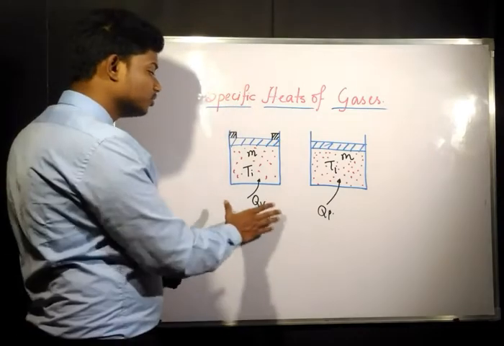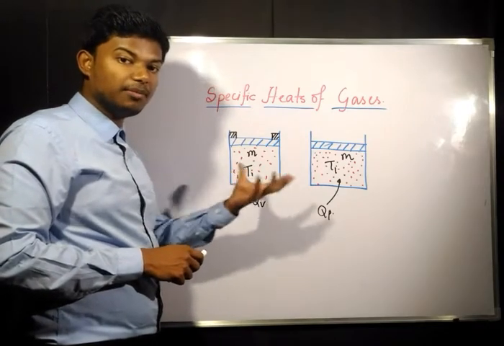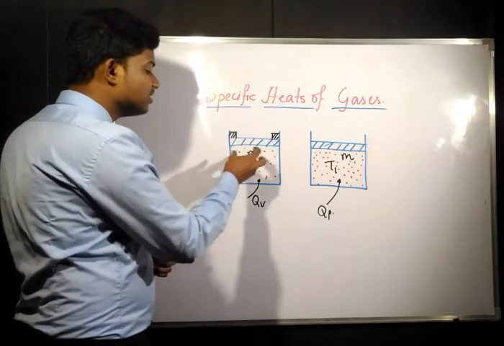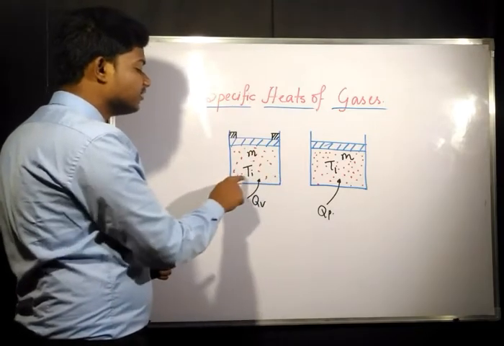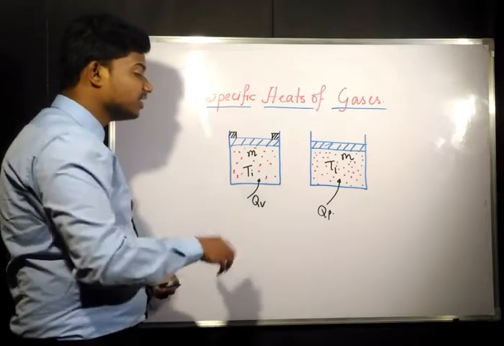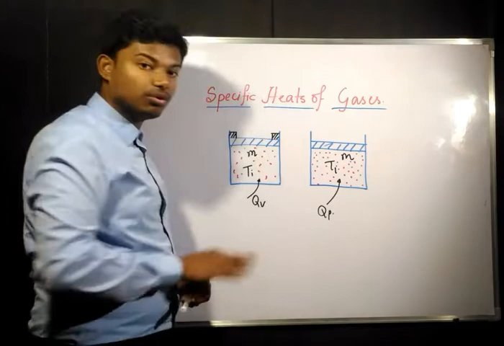Specific heat at constant volume, what is specific heat? The amount of heat to raise the temperature of 1 kg mass by 1 degree. Now for this constant volume, what happens, since you are giving heat after reaching Ti, that is the initial temperature Ti, since you are giving heat, it is not expanding. So where does this heat go?